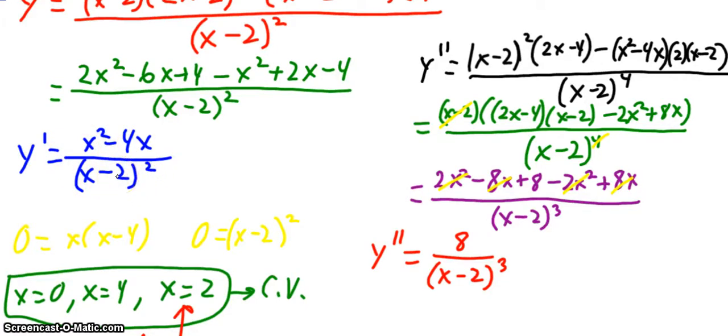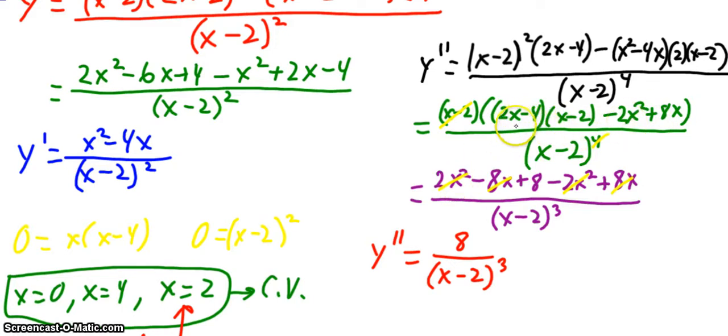Second derivative, have to use the quotient rule again. So bottom times the derivative of the top minus the top times the derivative of the bottom, so here I had to use the chain rule, over the bottom squared. Now here to simplify, notice that you have an x minus 2, an x minus 2 squared, and an x minus 2 to the 4th in the denominator. So I factored out an x minus 2 in the numerator and then reduced the denominator. That made simplifying the numerator much easier.